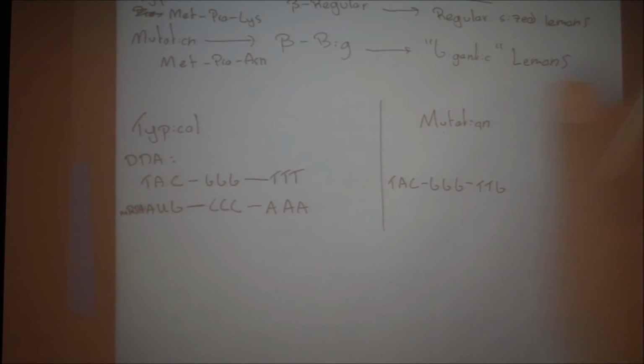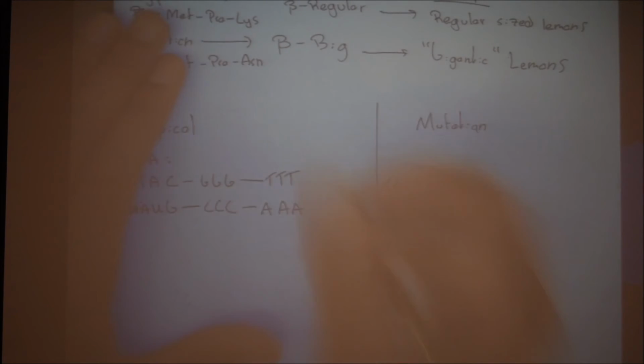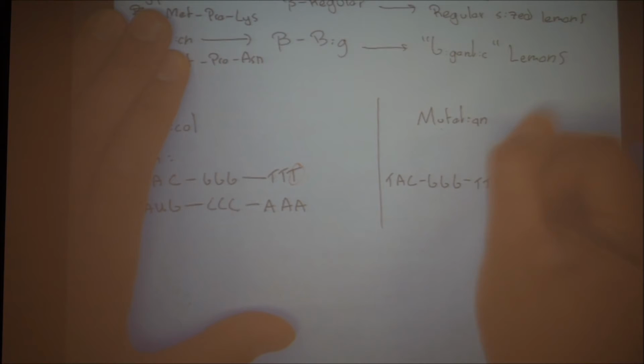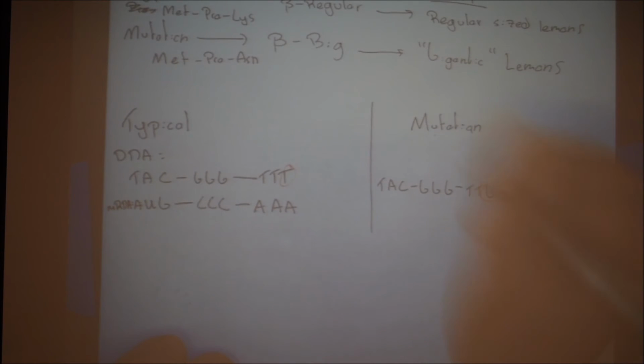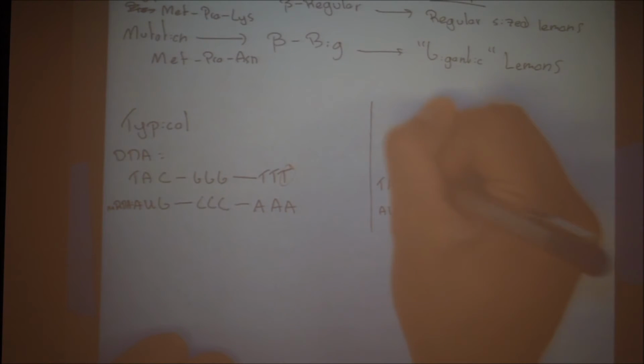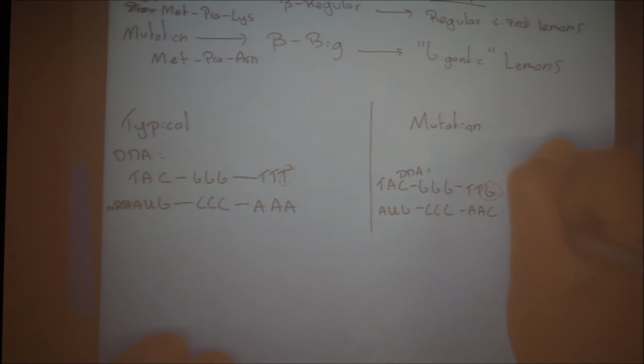Okay, so right here, this is a point mutation, right? We're changing one of the nucleotides. So we look right here and we see, okay, TAC, we look at our chart, right? Oh no, first we have to transcribe it. So we look at our chart, we get AUG, and then we get CCC, and then we get this weird thing over here, it's AAC. Okay, cool. And remember, this is our DNA up here, and this is our mRNA.